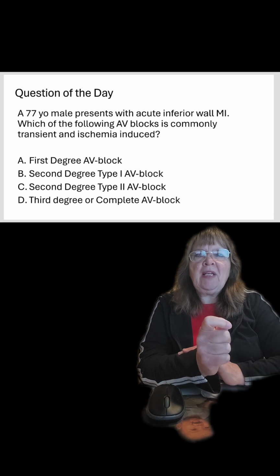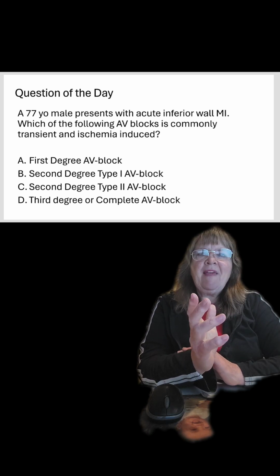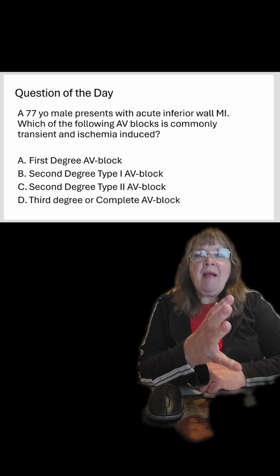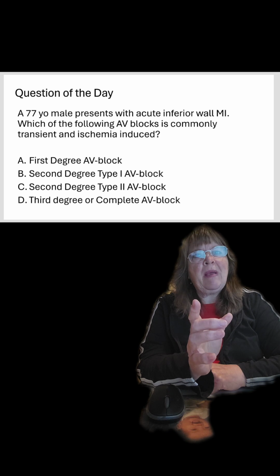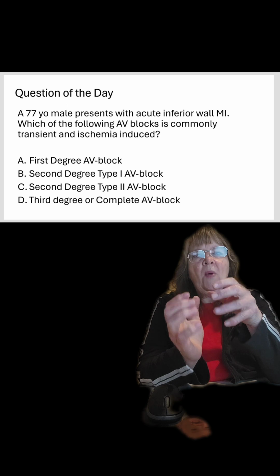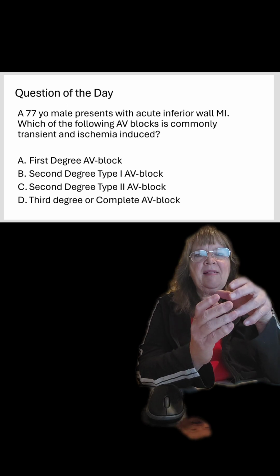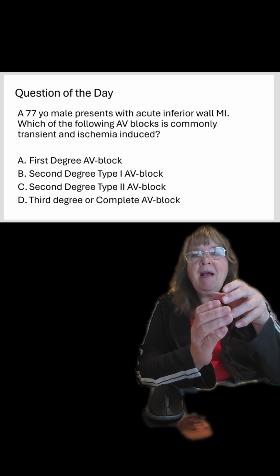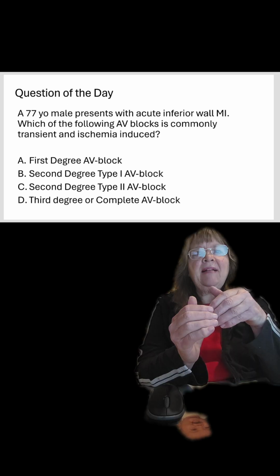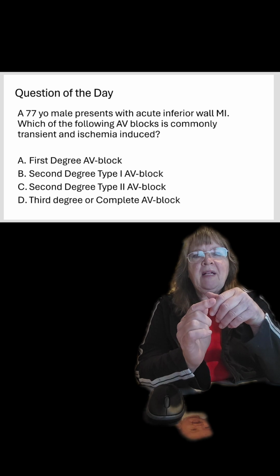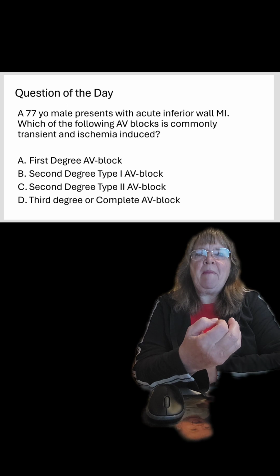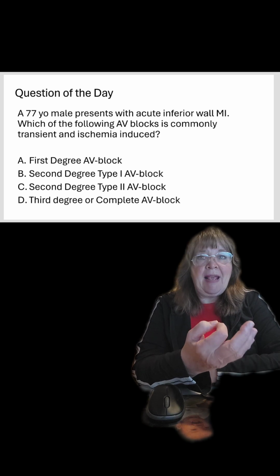Now, one of the things that I want you to keep in mind is just because I'm saying that it's ischemia induced, I don't want you to think that every time I see Wenckebach, oh, it must be because my patient has an ischemic heart. So you can't switch that around. Wenckebach can come from ischemia, but every time you see Wenckebach, that doesn't always mean your patient has an ischemic heart. So I don't want you to jump to that conclusion. It's very common in inferior wall MIs to see Wenckebach as a rhythm or as an AV block.